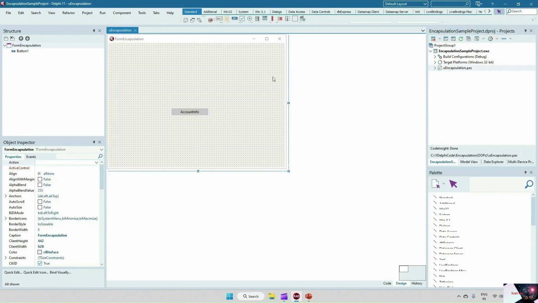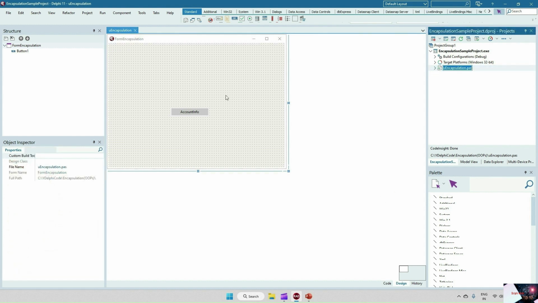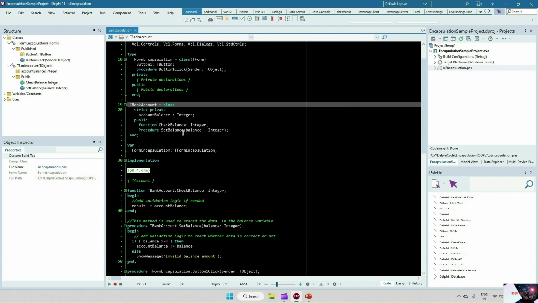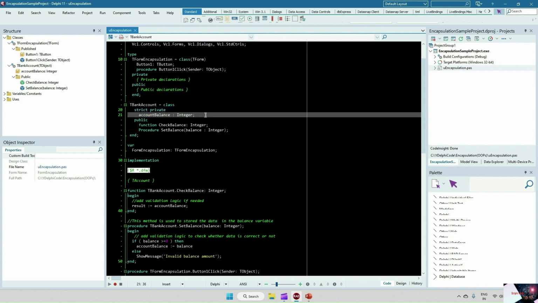So this is one of the UI applications. In this, I have created one form, and in this form I have created one class. This is the bank account class, and in this bank account class I have created one strict private member, and this is the account balance, and two public functions I have created here: the function CheckBalance and SetBalance, right?